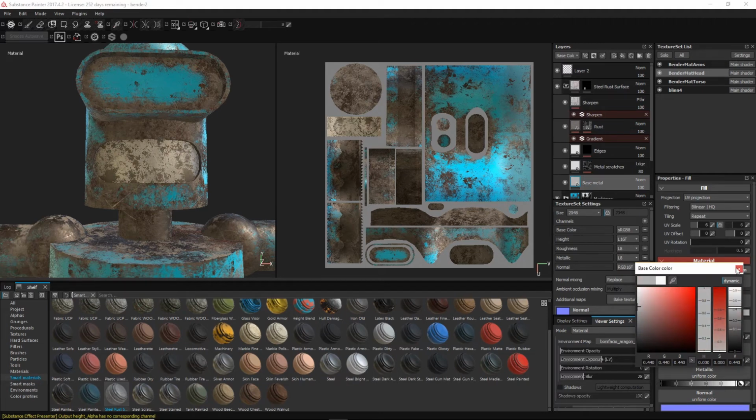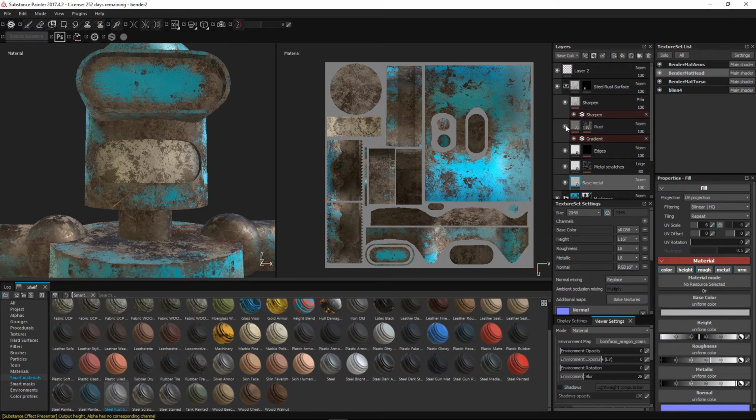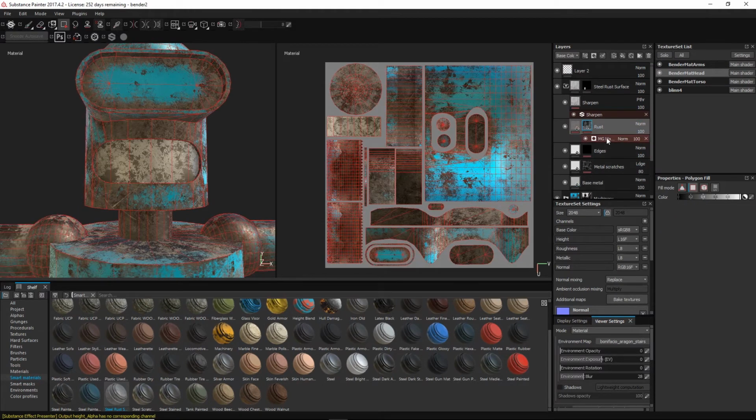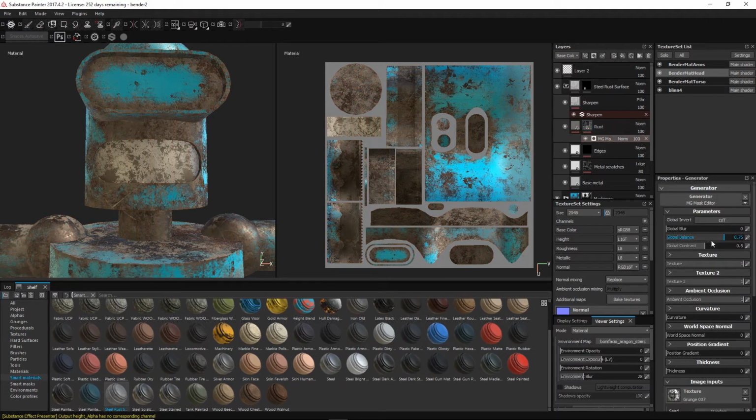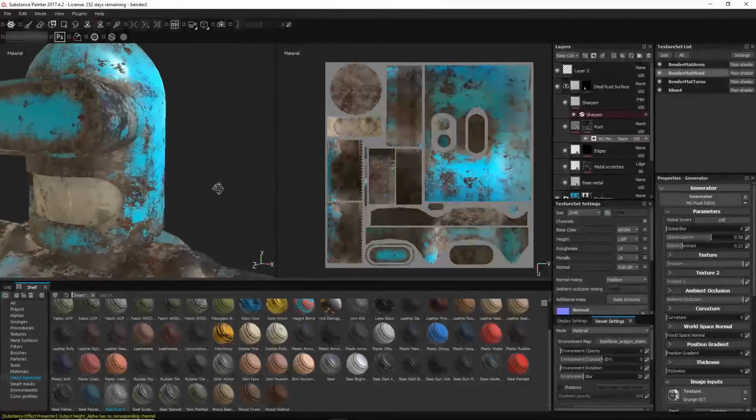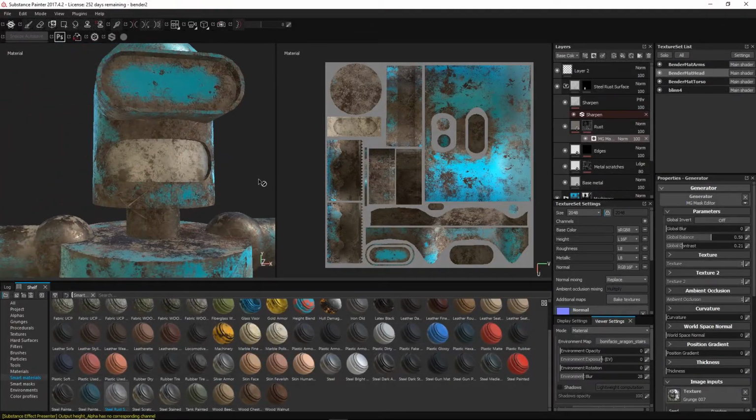Yeah, like that. Turn off the wear. Maybe we turn the wear down using this global control, the global balance, and the contrast. Yeah, the contrast helps. That looks good. There we go. So there's his teeth metal.